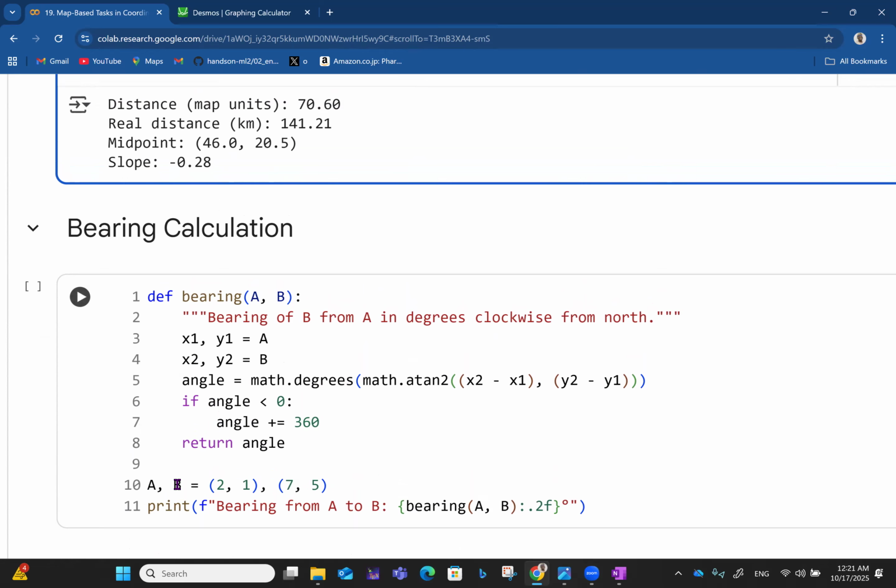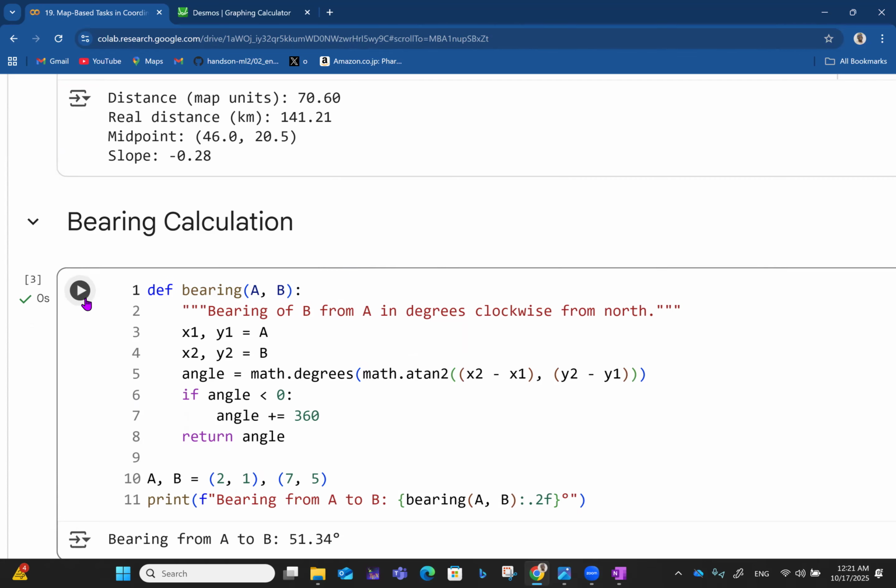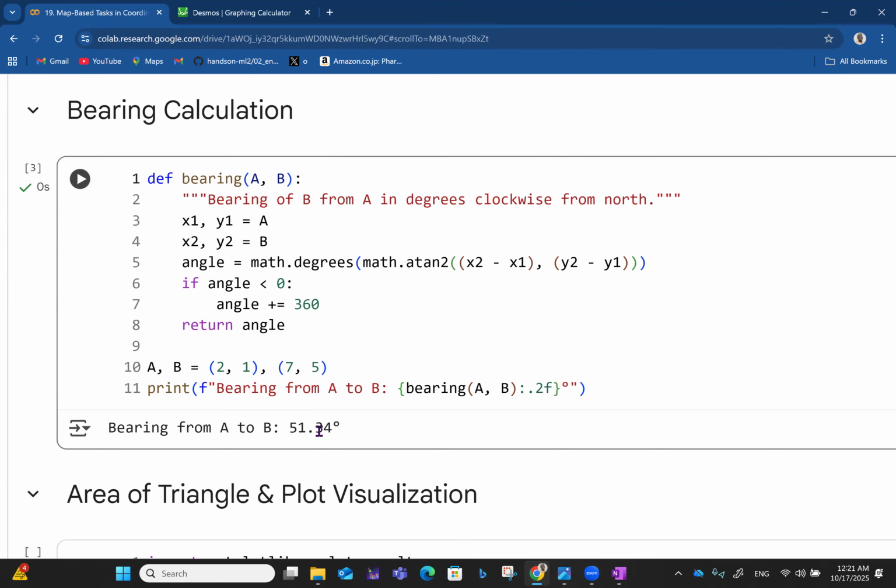In this case, if A is 21 and B is 75, you can find the bearing of B from A. We run that and the answer is 51.34. Now imagine I change this one to 21 and this is 12, then I change this one to 17 and this one is 50, randomly. You see the angle must have been negative, and if you add 360 to it, it gives you 353.9 degrees. So this is something between north and west. If you subtract this from 360, whatever is left, you can say north, that angle west.